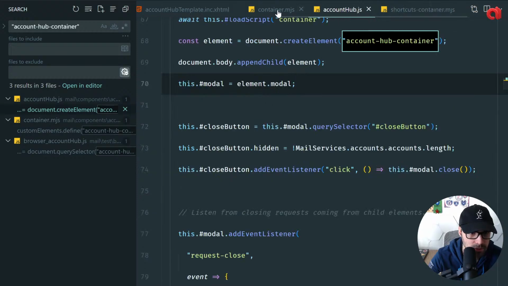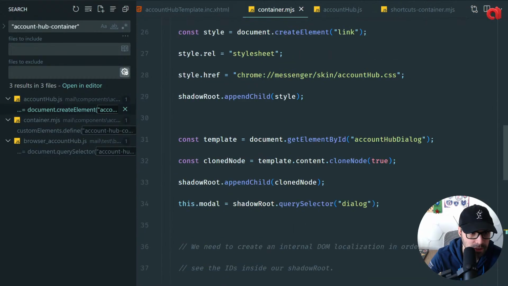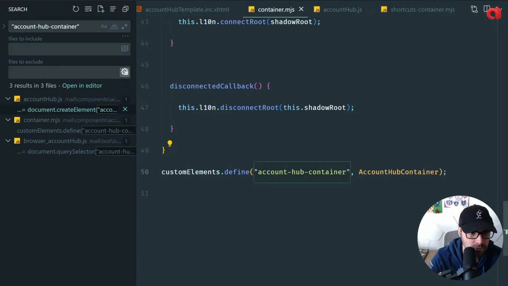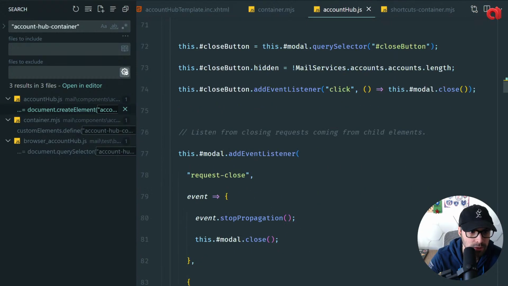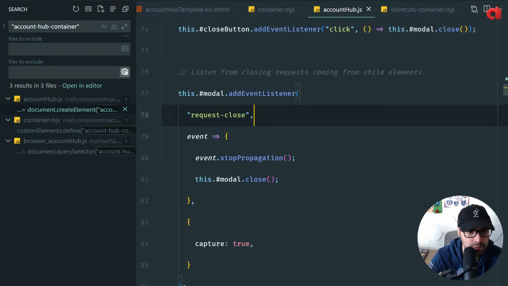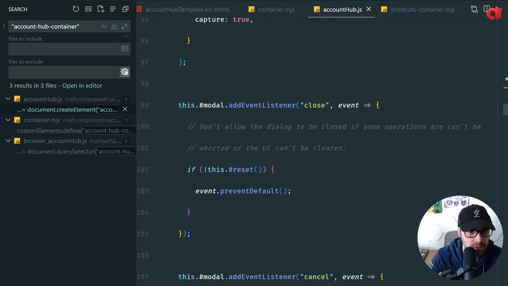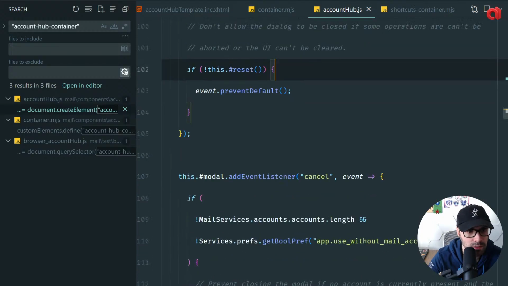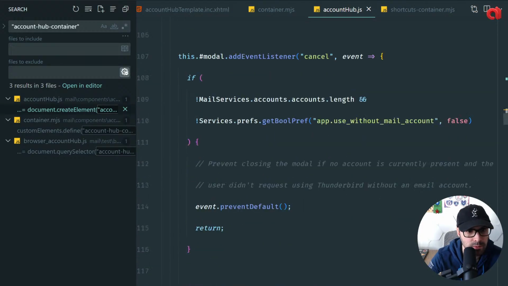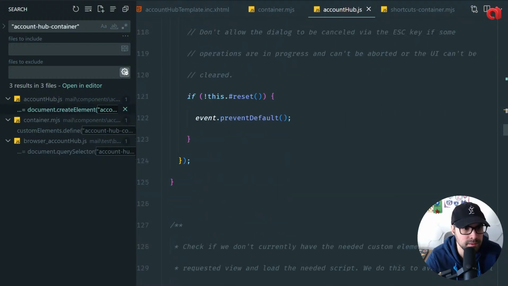I think we have an event listener here for request close. Return from closing requests coming from child elements. Open view, modal events don't allow the dialog to be closed if some operation can be aborted or the UI can be cleared. Okay, advanced listener cancel, prevent closing the modal if no account is currently present.